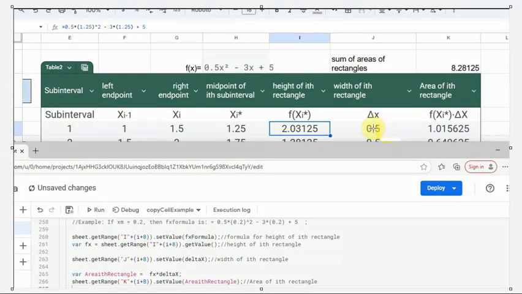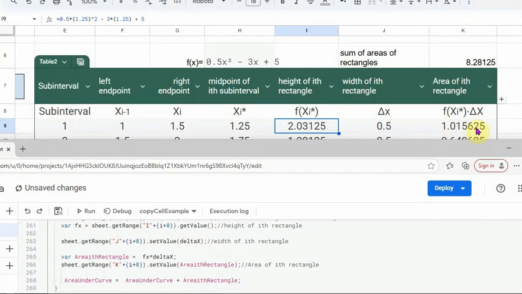To place the 0.5 in cell J9, we would write sheet.getRange in J, and then I plus 8. We're in iteration 1, so 1 plus 8 is 9. Dot set value, and then delta x. The program is going to place the value of delta x in cell J9 when I is 1.